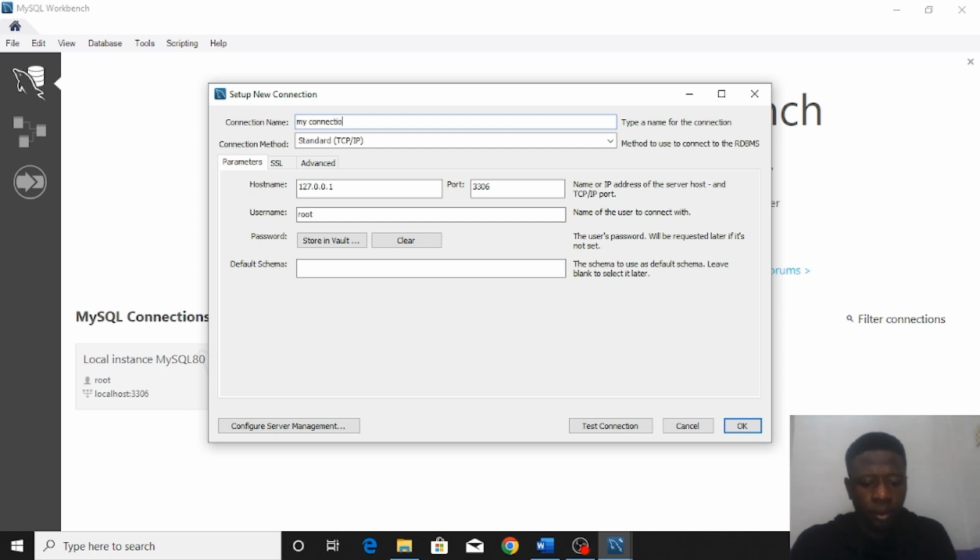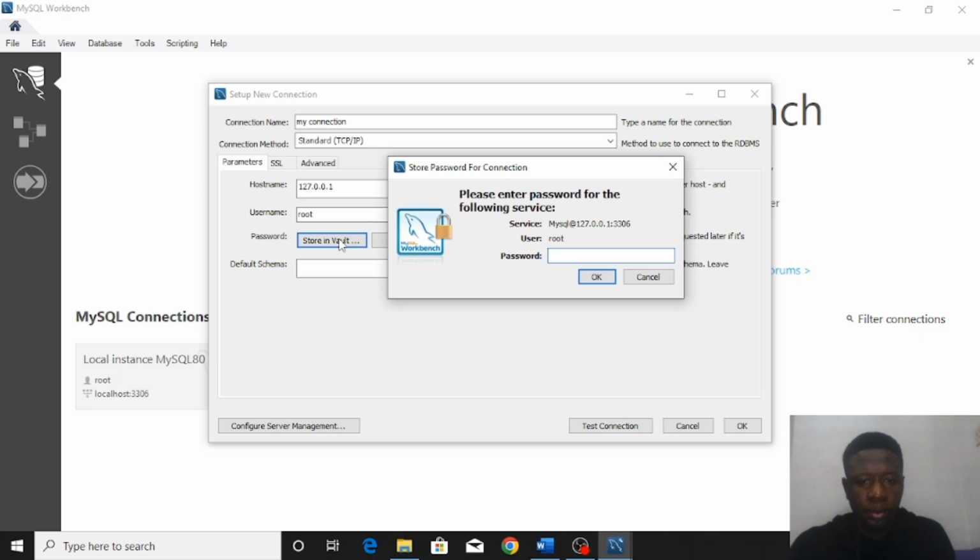Then the username will be root. Then for password, we are going to click on this store in vault, and then we are going to type in the password we created when configuring the server and click OK.